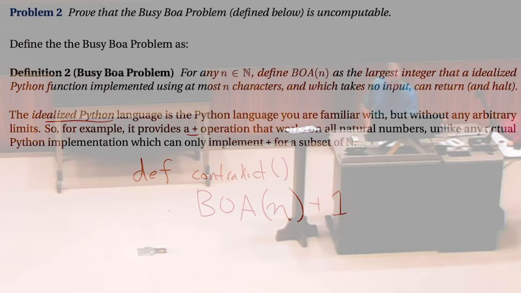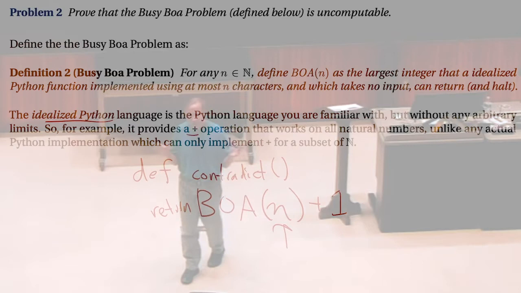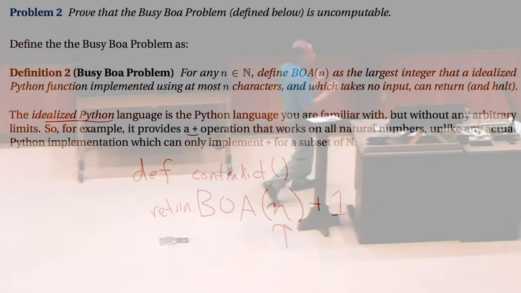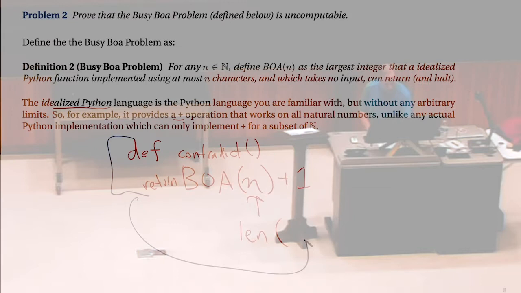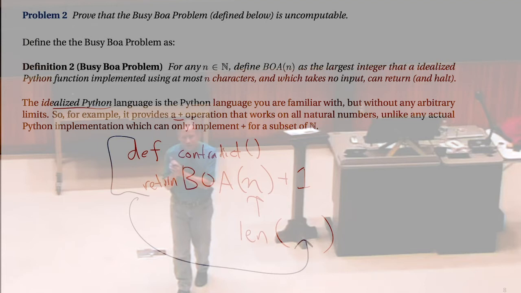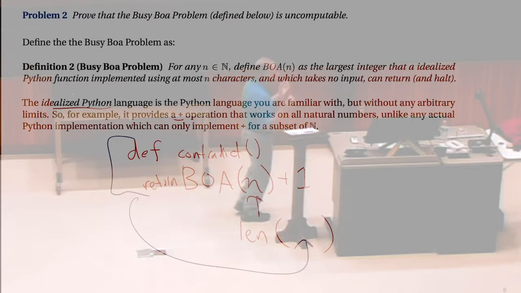It's going to return what n should be: the length of what we're defining. Because whatever the busy beaver function returns for that length should be the biggest number that any function of that length can return. And that's certainly well defined. There's some value that's the biggest thing you can return by a function of that length, and we're going to add one to it. But that length was the length of the function including the add one — so it's a contradiction. There's nothing it can return that is actually the correct value, so it must not exist.